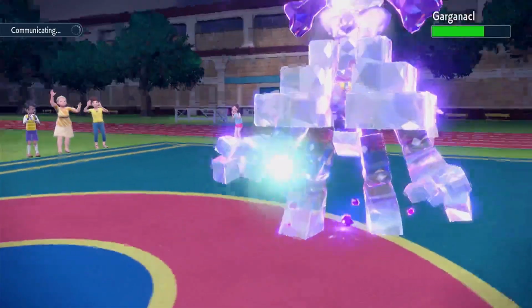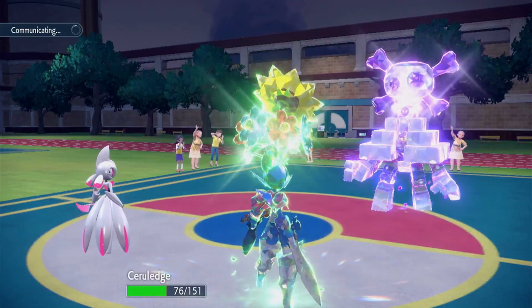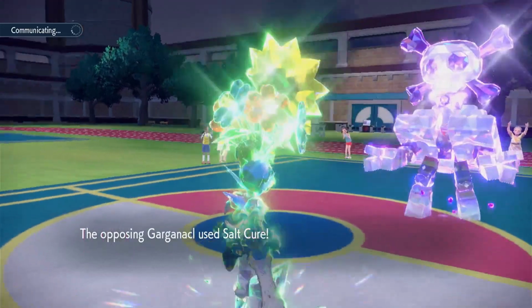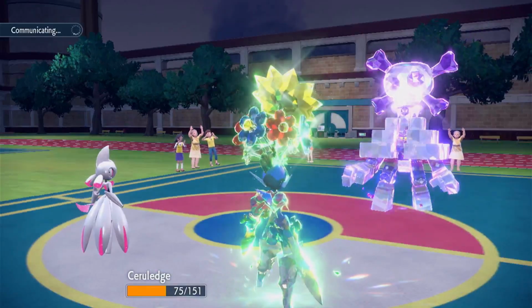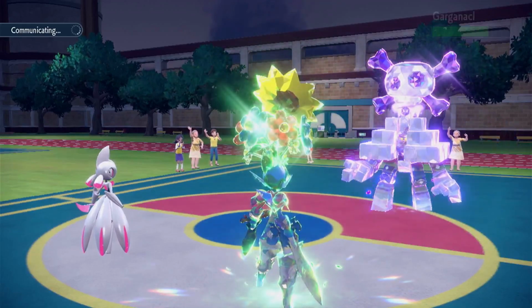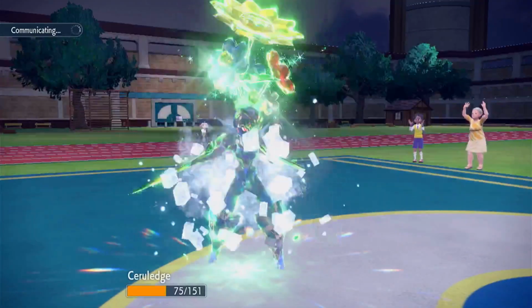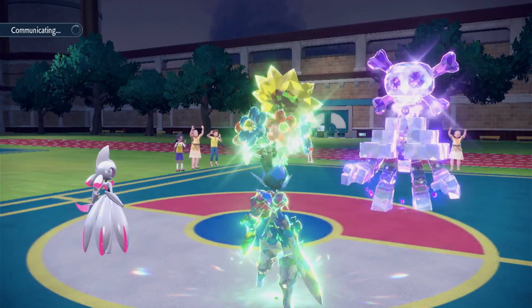So the Bitter Blade gets redirected into the Garganacl. It does a little bit of damage, but I'm not too worried about the damage here. It's nice to just get some healing. I'm going to be double targeting the Gardevoir slot to make sure I get that KO. The Garganacl goes for a Salt Cure into my Ceruledge. Kind of surprised it didn't go for the Salt Cure into the Iron Valiant. Maybe they were expecting a switch here. But we take a little bit of Salt Cure chip.